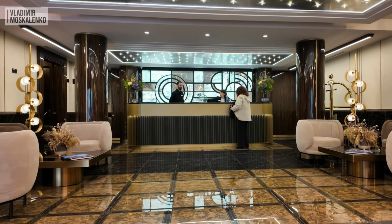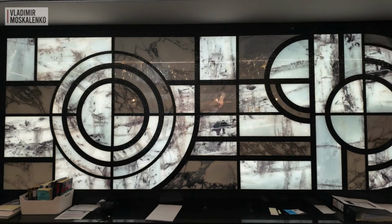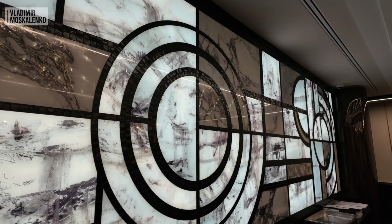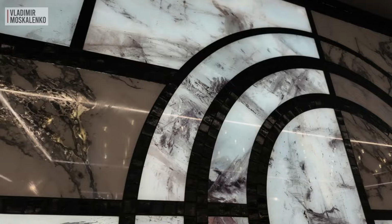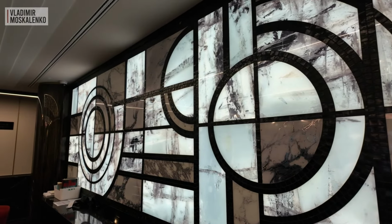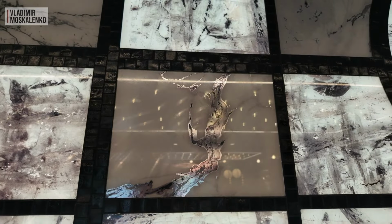Of course, it is primarily used here in the artistic panel that decorates the reception desk. And here all the qualities of this material are revealed. Firstly, it is a translucent material, providing very even backlighting, and, of course, this backlighting literally exposes all the nuances of the pattern. As for the pattern, it mimics marble, but it should be noted that Sicis never copies natural marble. Rather, it interprets it. That is, it is some kind of fantastical material that the artist Sicis envisioned in this way. Various treatments also enhance the expressiveness of this texture. In this case, a mirrored amalgam is also used here, which gives the veins a very interesting volume.